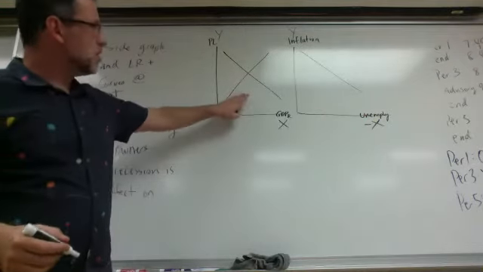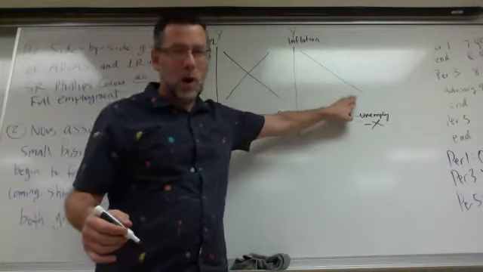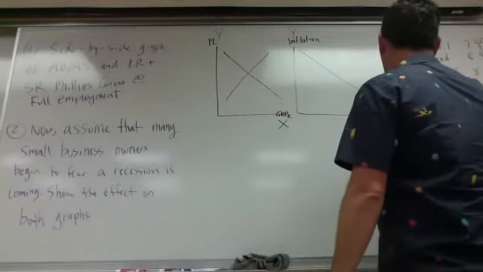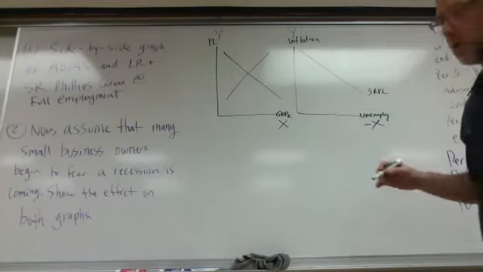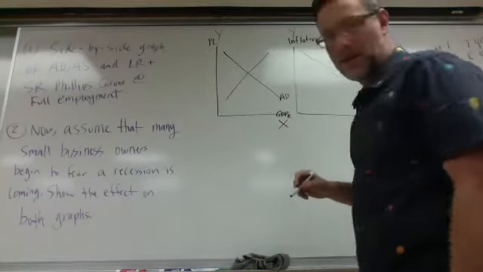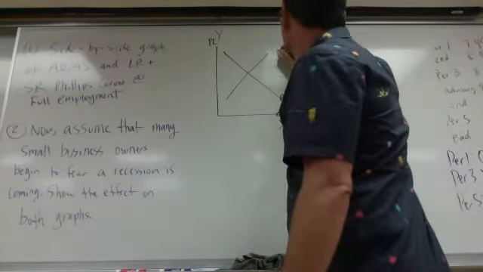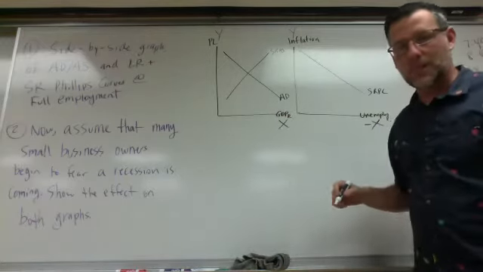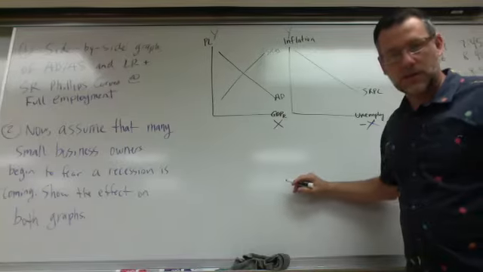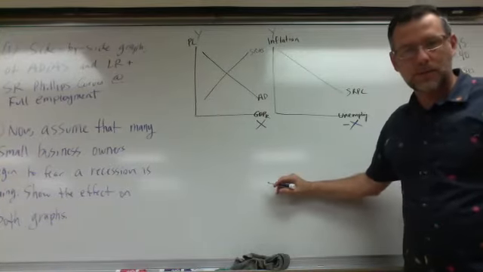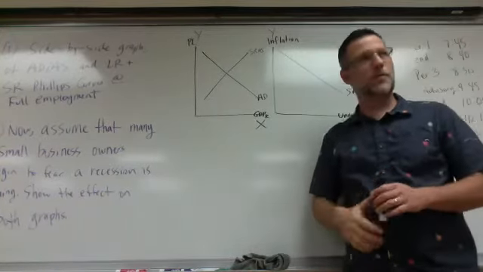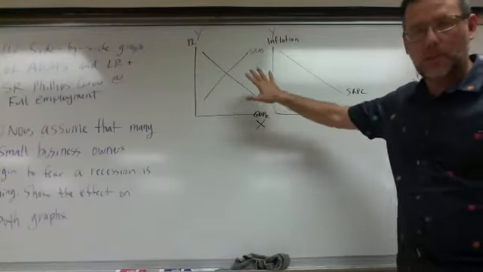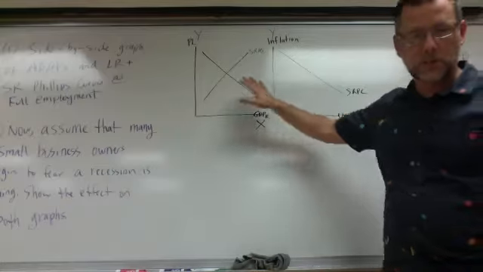We're going to draw an X over here, and then we're going to draw one line over here. And then we can label these so we know what they are. This is my short run Phillips curve. This is aggregate demand. And that's my short run aggregate supply. So I've got my curves here labeled. Sorry if there's a reflection from the windows or the lights or whatever that's in the way. So this is how we start, with my short run curves.